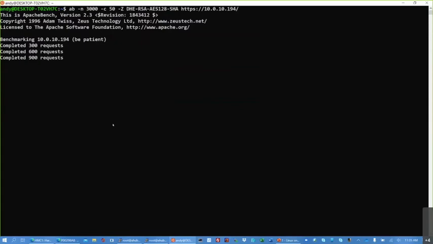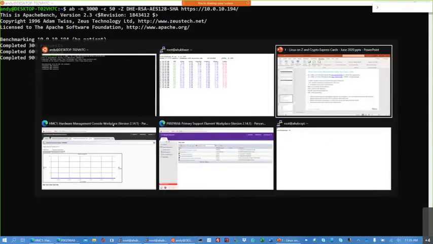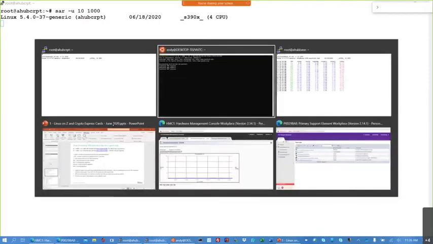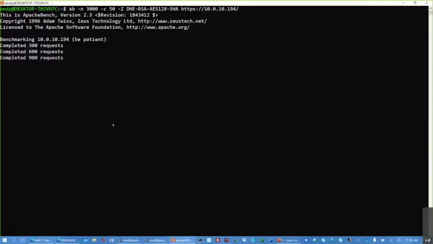This will take a minute or so, but if I flip back over to my Linux user that actually has the Crypto Express cards available to it, I do the same exact thing, so we'll start up SAR here. This will take a minute or two.